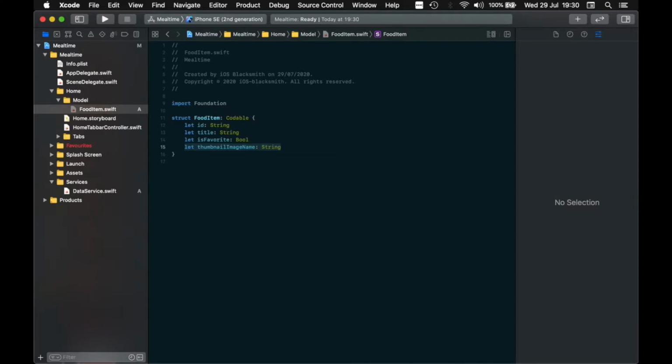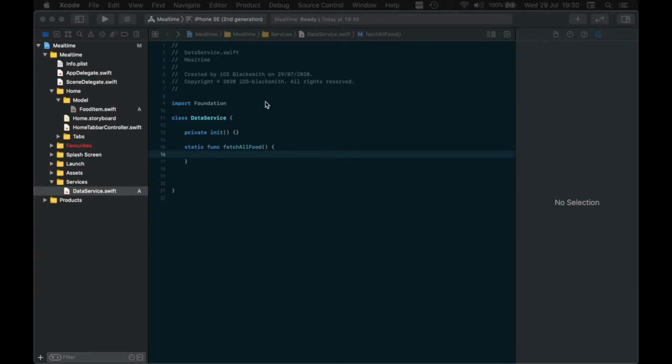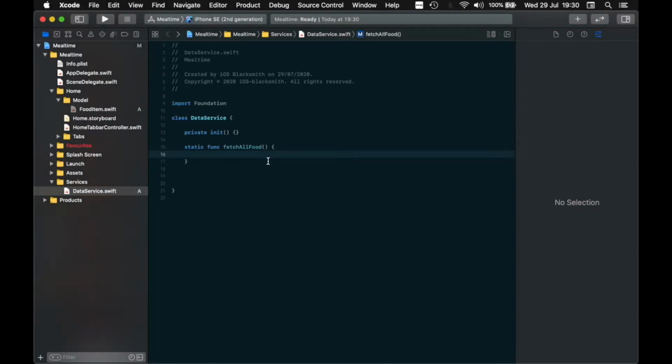So if we go back to our fetch all food, we will be returning it. Now, this would most likely be an asynchronous service. So we are going to be pretending it is, because it is a good exercise.